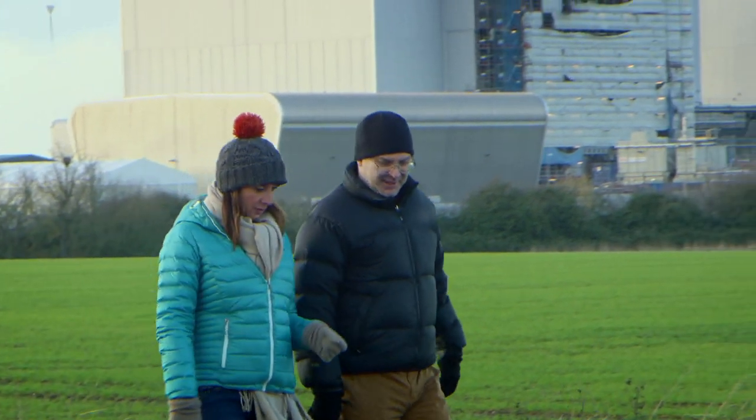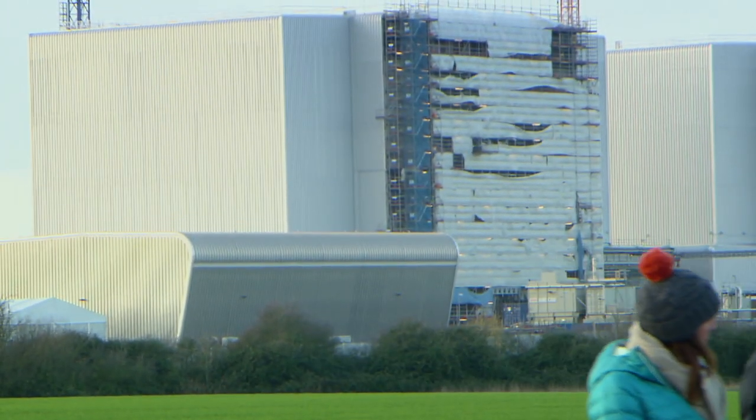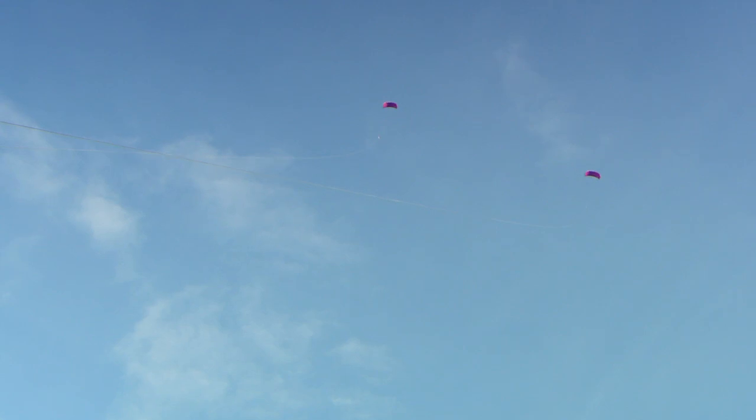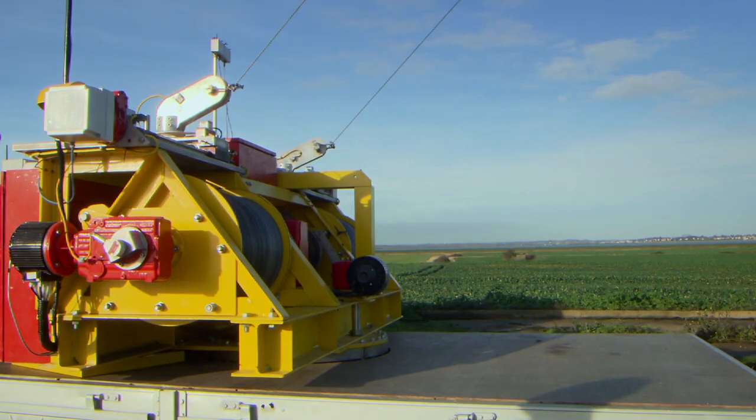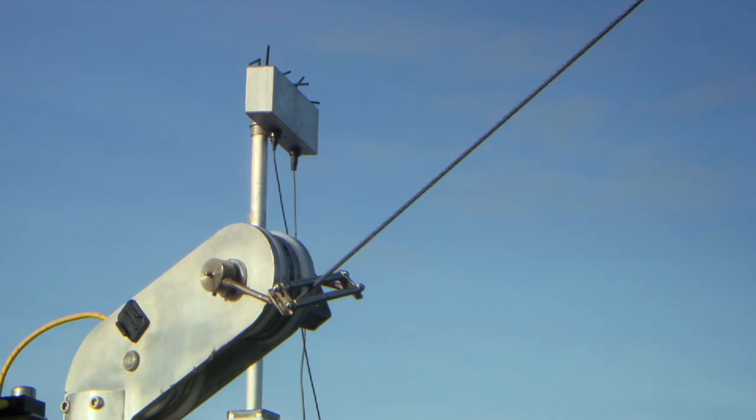Andrew Smith is a researcher at UCL Energy Institute. Does this have what it takes to become a real power solution? Well, Britain has the North Sea with lots of wind, a massive resource there, and a lot of that is shallow, which means we can build up from the seabed with traditional turbines. Lots of other countries have much deeper waters straight off the coast, for example, Japan. And there, something like this, that could be mounted on a floating platform, has lots of market, lots of opportunity, and not much competition.